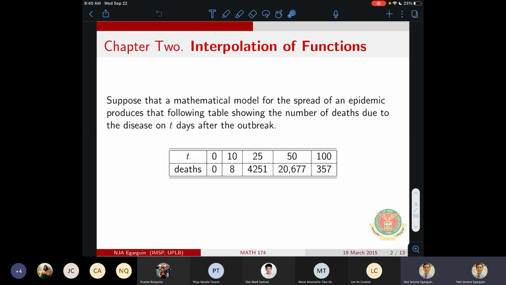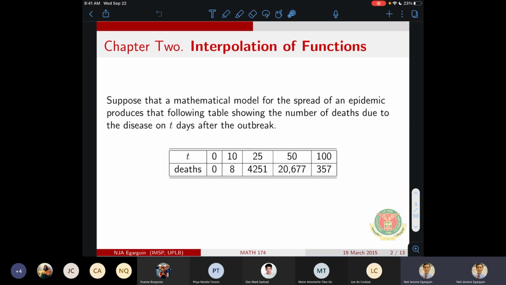Unlike in Math 36, yung mga classroom problems natin nun, ibibigay sa atin ano yung P of t. It could be exponential, it could be logarithmic, it can be a polynomial or whatnot. It would be a nicely behaved function. Tapos, ang problema natin dito ay paano kung gusto kong maghanap ng information that is not contained in this table. For instance, I want to know how many deaths occurred, say, at day 37. Or gusto kong malaman ano yung weekly breakdown ng number of casualties due to the disease. So, hindi ko siya mahanap by just looking at this table.